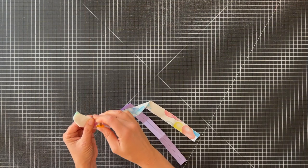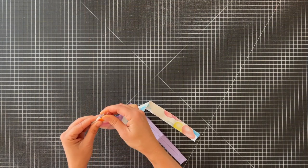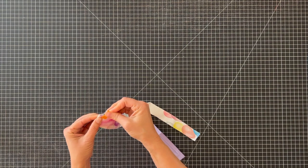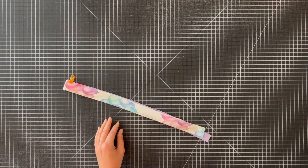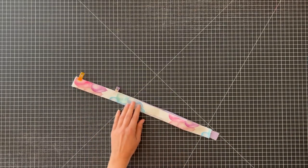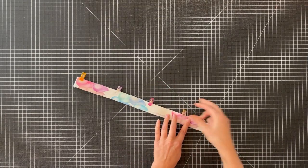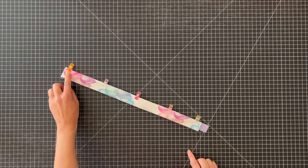Put that in place. Then fold the extra bit of zipper guard over the front of the zipper. Then, I'm just going to line up the raw edges of the zipper guard with the edge of the zipper tape. Now, to make installing the zipper a little bit easier, I like to baste this all together using the zipper foot.